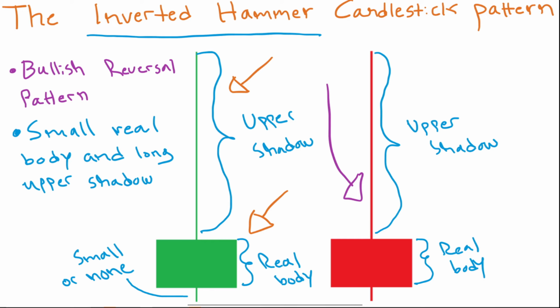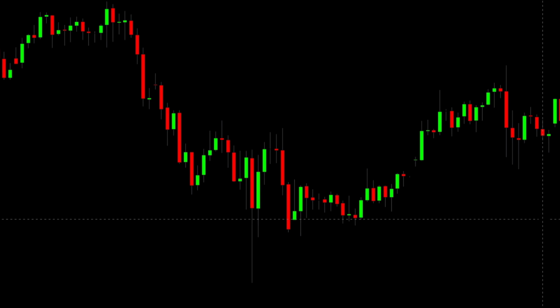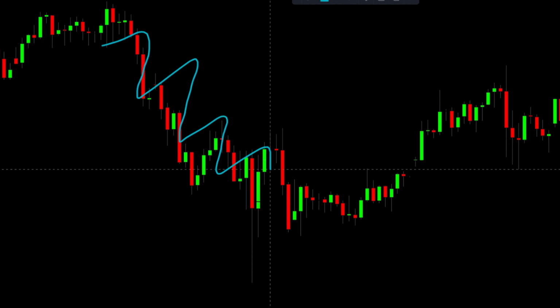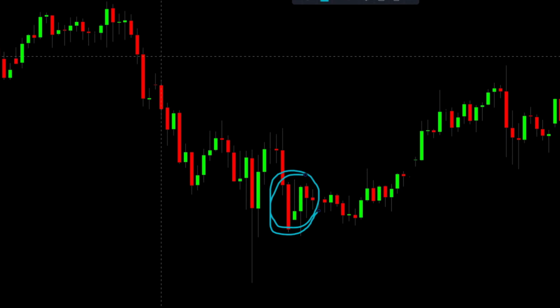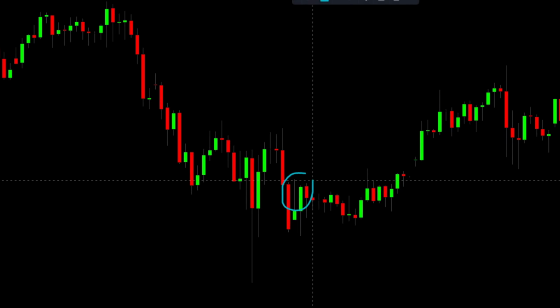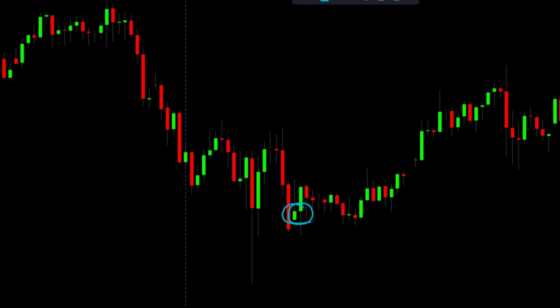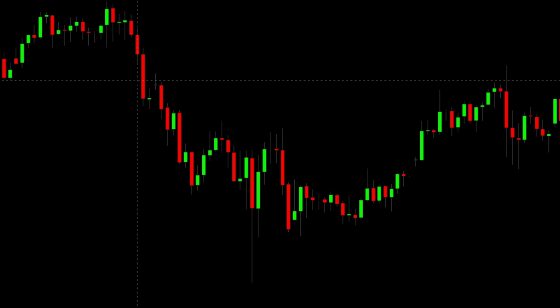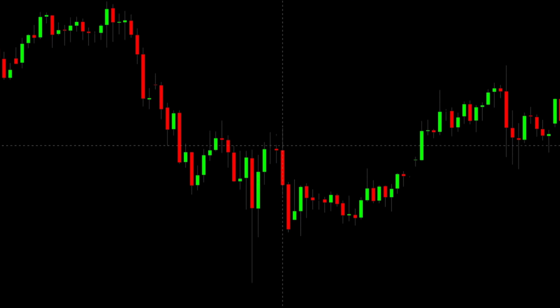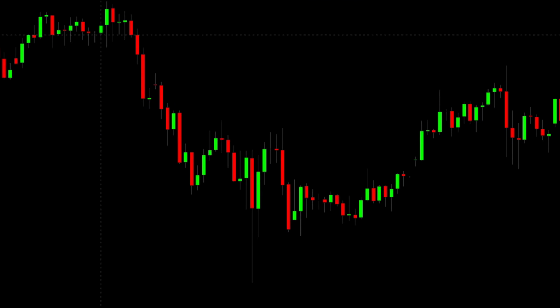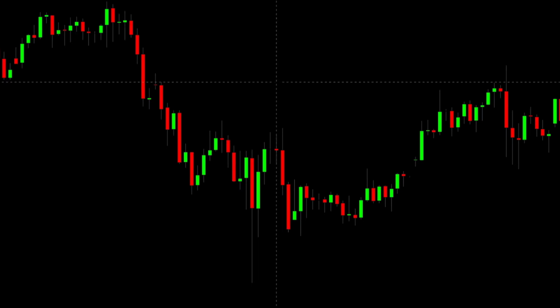Now let's take a look at a real-life example of the inverted hammer. Right now we're looking at 1-hour candles on the Dow Jones Industrial Index. As you can see here, we had a pretty strong downtrend, and then a familiar candlestick appeared. You can see right here, we printed an inverted hammer. The shadow here is more than twice as long as the real body of the candle. Since we're talking about a bullish reversal candle, the candle must appear after a downtrend, and prior to this candle we actually had a strong downtrend. So that criterion is met.